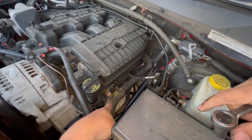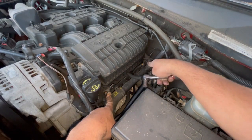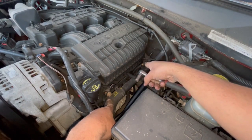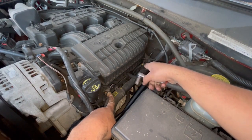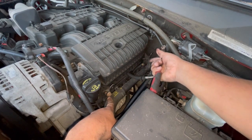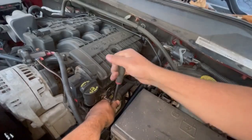And then it's a 13 mil bolt right here. I see this was probably taken off before because the bolt is missing from over there, plus the stud. I'm not sure about that, but originally there's supposed to be a bolt right there. So I'm gonna take this one out.